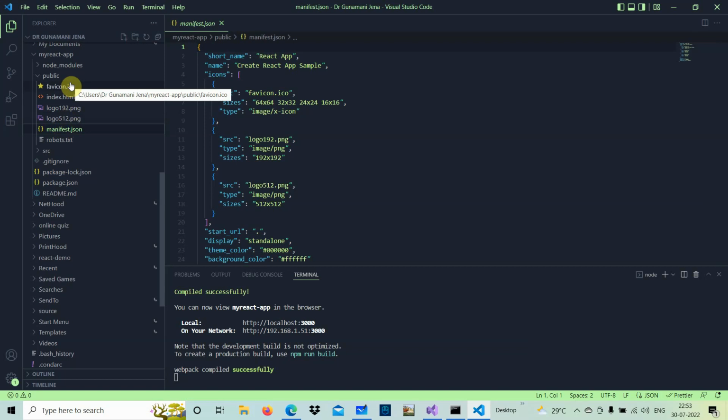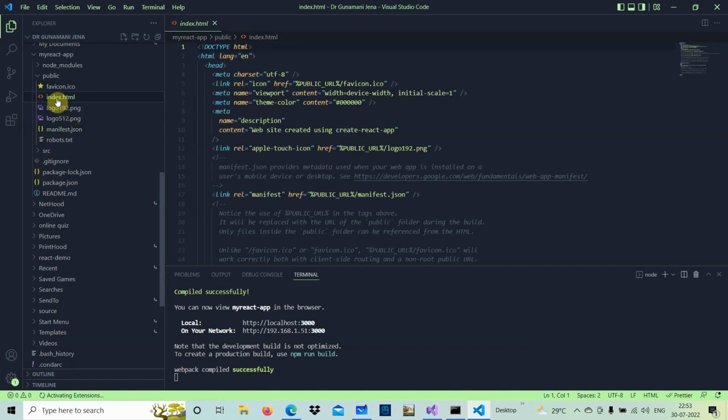Okay. And the most important thing here is the index.html. Can you see here? This is the only HTML file available, and it is a single page application. All the user interfaces change dynamically, but it will be only through this one, right? There is no code we write here, you only change some of the headings.